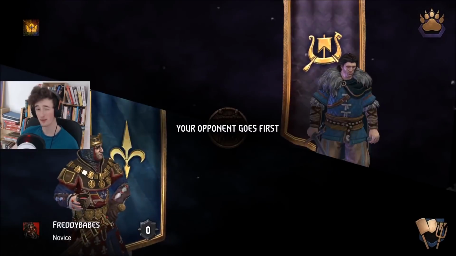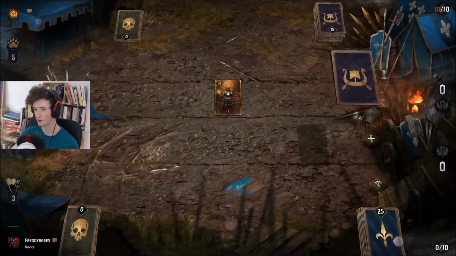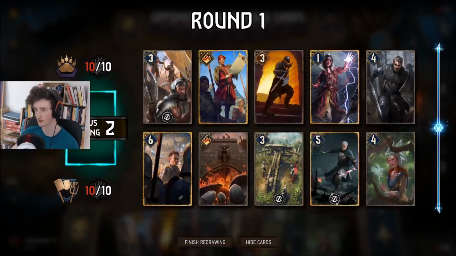Alright, next we're going to be up against Ursine Ritual. We do get the red coin, which is quite nice. We won't have to play as scared and without committing so much from round 1 necessarily. We'll see what the opponent goes for, but let's definitely try to improve the hand a bit.